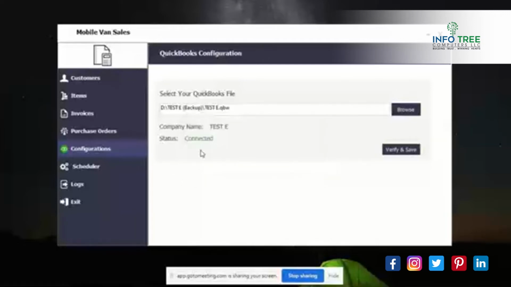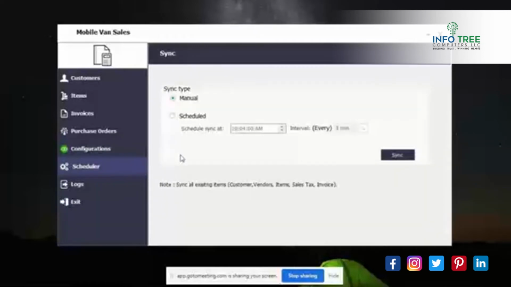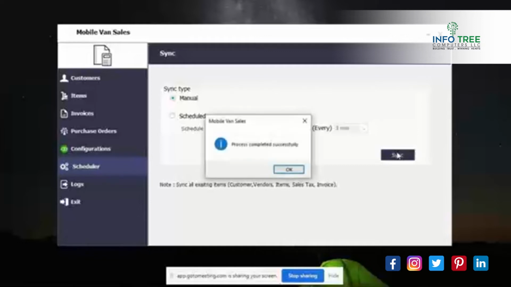Once we save, we can sync the data manually or by a schedule process. Now I sync the data manually. Data will go to QB.